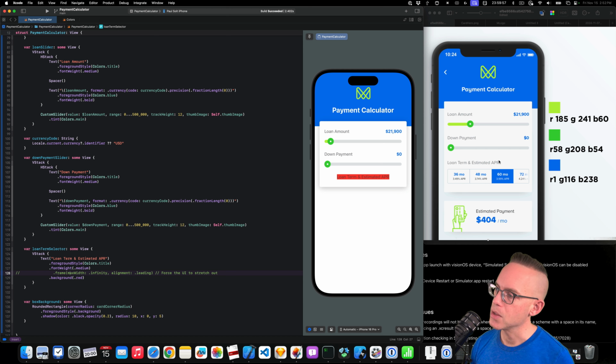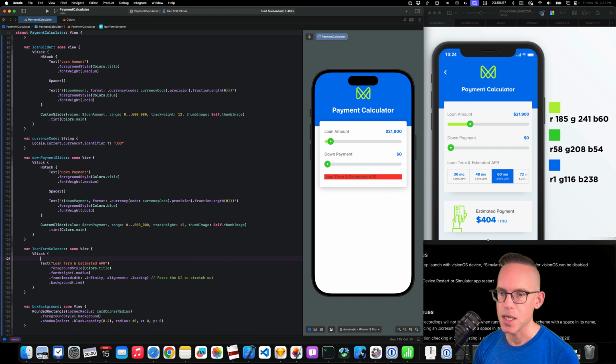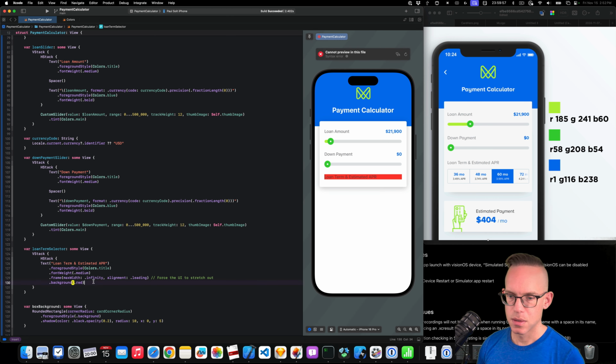If it was combined with this, the component is going to go edge to edge on most devices, except maybe iPad, where it's going to push that content outward. In situations where you need the UI to push outwards, that's where this can be helpful. Another option, if you didn't want to go this route, would be to do an HStack.